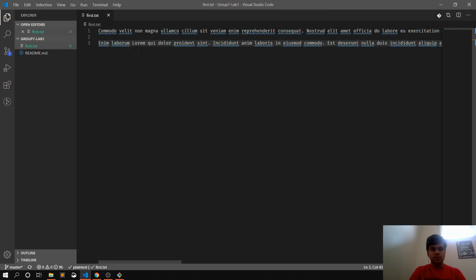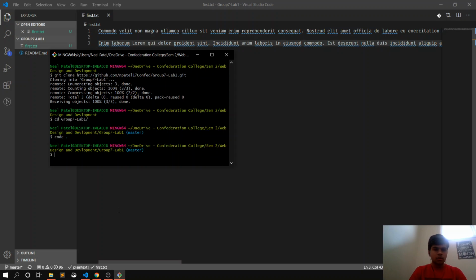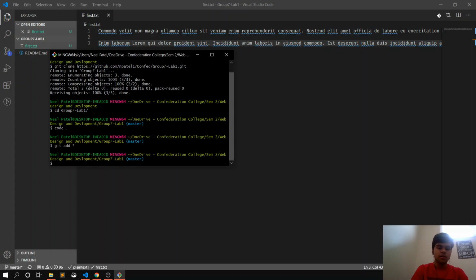Now I'll save this file, then I'll go to git and I'll write the command git add star. Basically this command will add all the files into its staging area, it's like a tunnel where we can later commit all the files, and using this command we can commit the file that we just created, and this will commit the file locally.